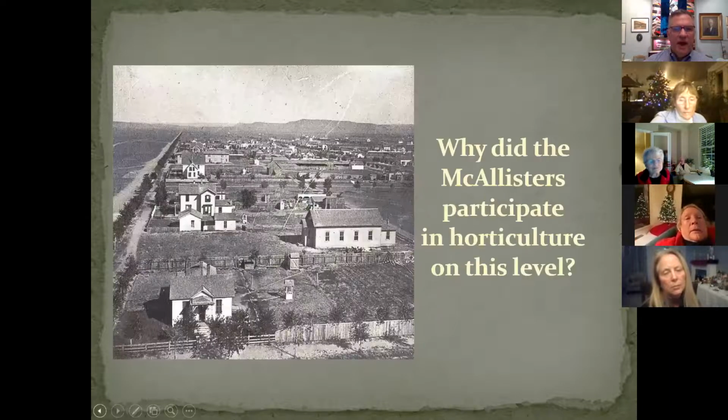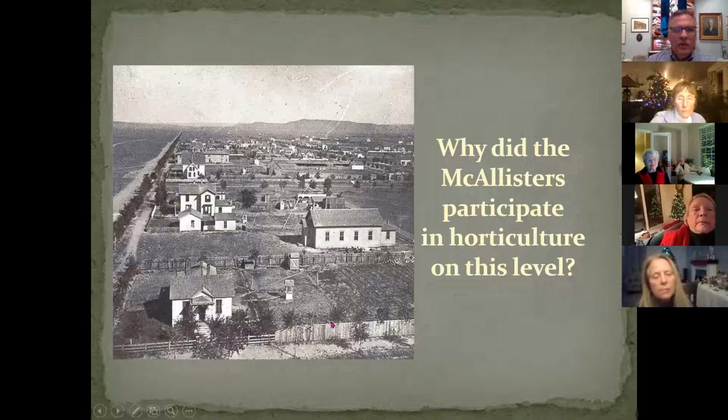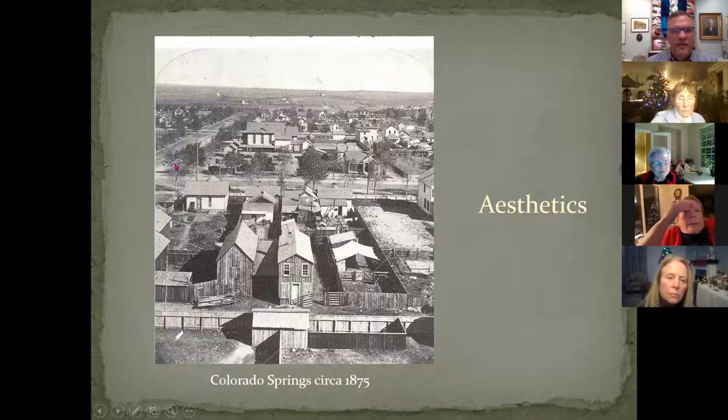So this picture that I've got right here, this circa 1875 picture that is taken from the third floor of the Colorado Springs High School building that burned down a year later, is taken looking north up Cascade. Now, keep in mind that what this individual did, he snapped this photograph and then he pivoted 90 degrees and walked over to the window and took this picture. And so this is looking east along Bijou and Tejon right here. This is the alleyway behind the high school in between Tejon and Cascade.